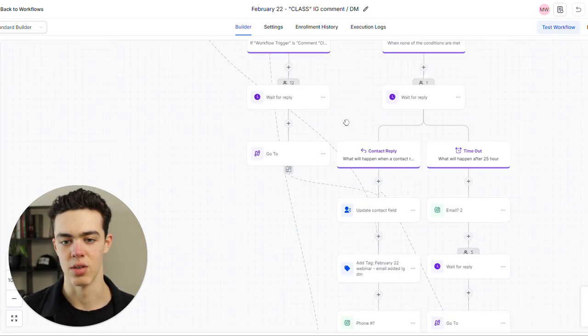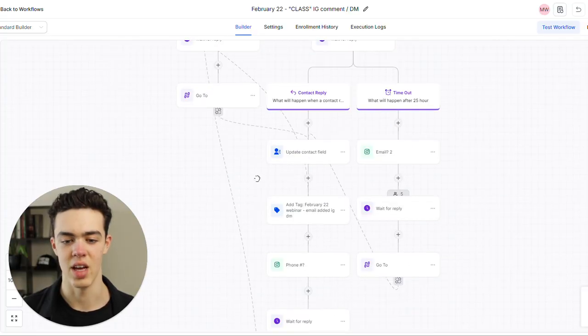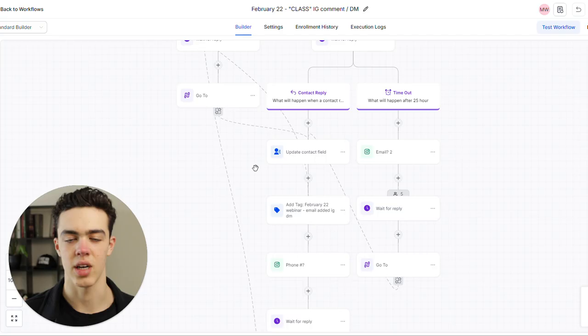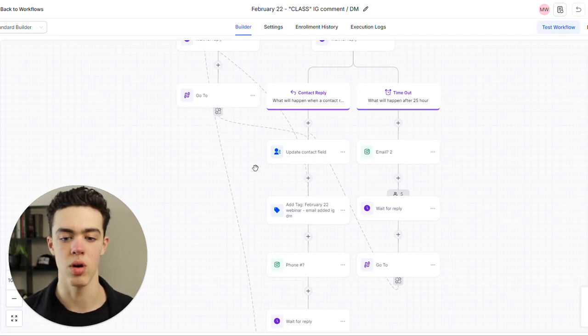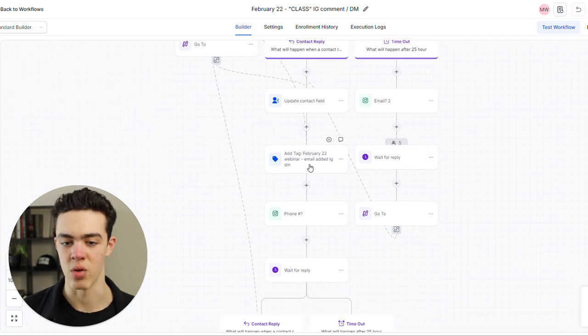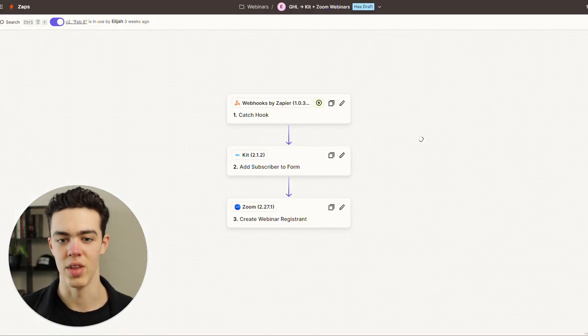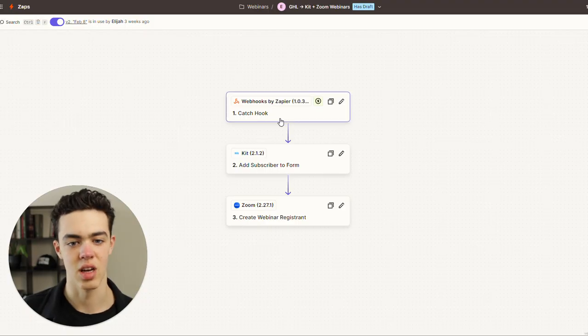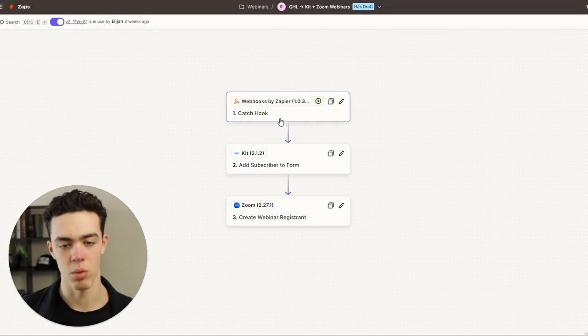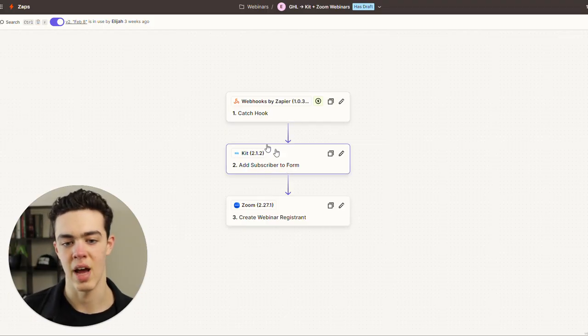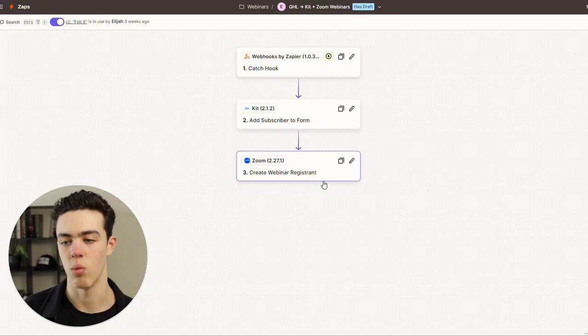Now, one massive benefit of doing it like this is that you do not need to wait for them to put in all of their contact information just for them to be signed up for the webinar. So what I personally do is whenever they put in their email, they're right away signed up for the webinar and put in the email reminders, which I'll show you how to do right now. So basically what this is going to look like is you're going to set up a webhook on GoHighLevel, which I'll show you how to do in just a minute, and then you're just going to be able to add them to Kit or whatever ESP you're using through a form, and then also on Zoom you're going to be able to create a webinar registrant, or a very similar thing on WebinarJam.